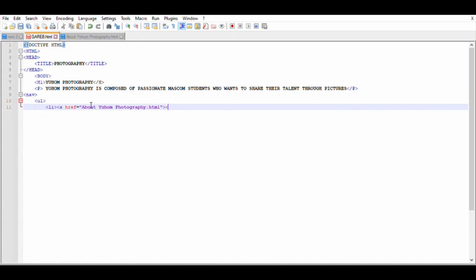And the end tag for the link, which is the A, and the end tag for the list as well, which is the li. Okay, so this one is already, we already created a list, which is the home, about home photography.